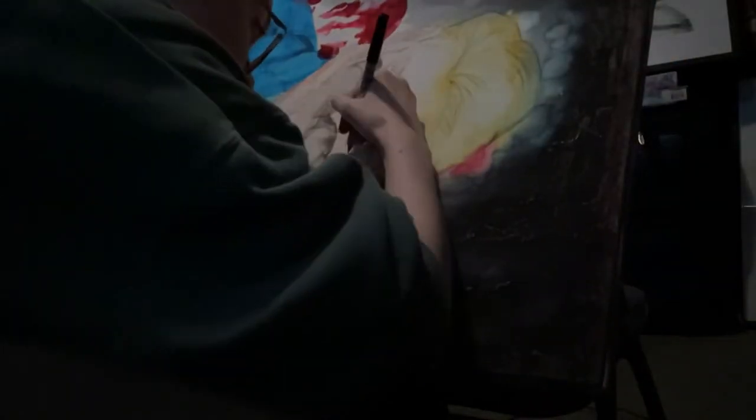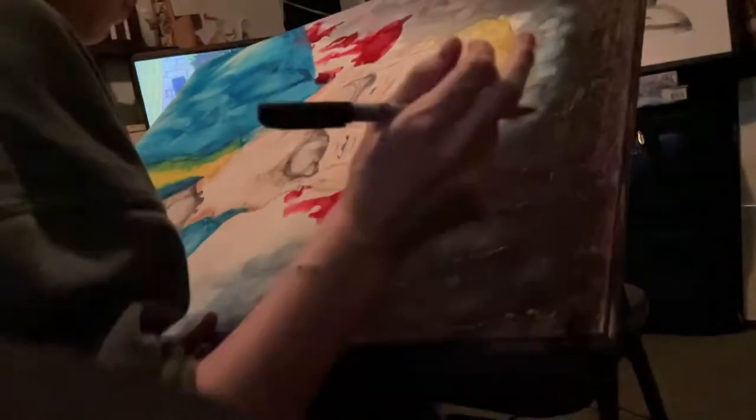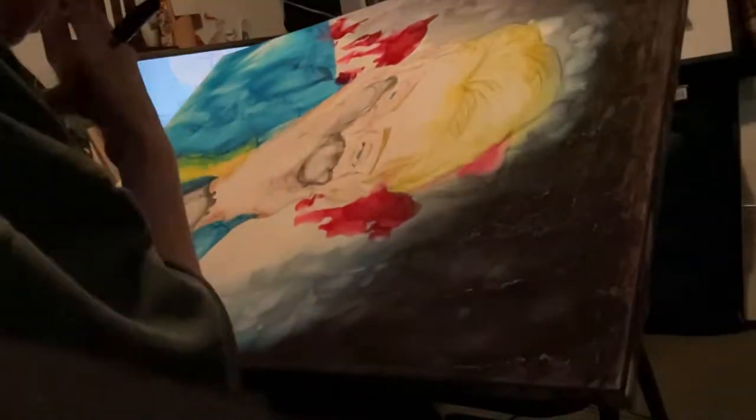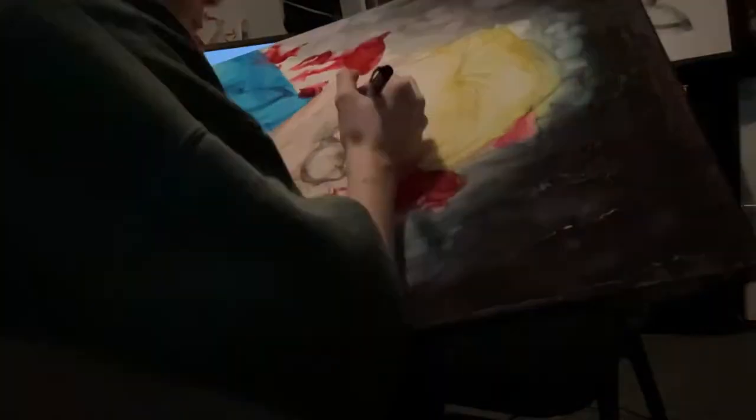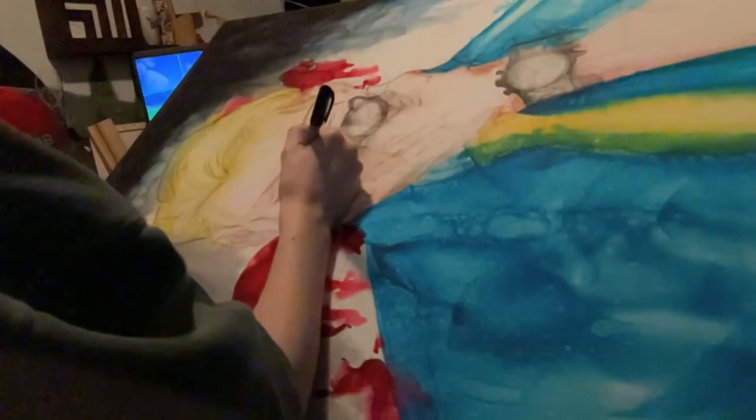After I'd finished spraying it, I took a fine tip Sharpie marker and I was going over where all my pencil lines were so I could do the line art. And I don't know why this segment ended up so dark. Filming is always rough.